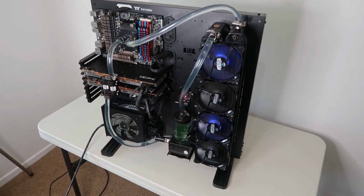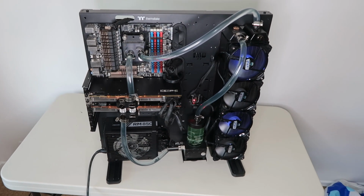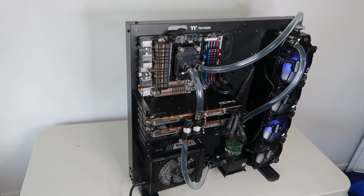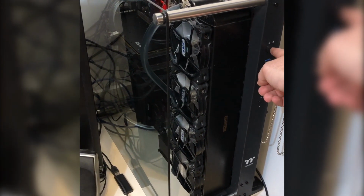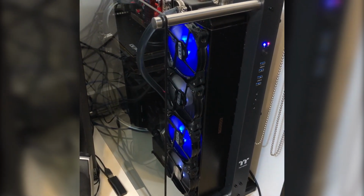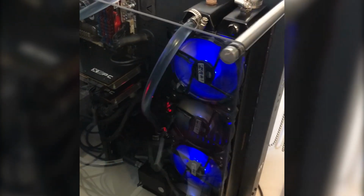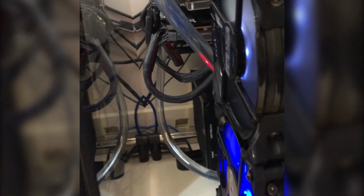So now the system's all built, I've got it all put together, I can put it in place and test it out, and we can check out how hot this thing gets. Alright, so we do get a little bit of air in the system, which did take me a while to try and get most of it out, and what I ended up coming up with was a different fitting situation on the top, but I'll show you that in a minute.